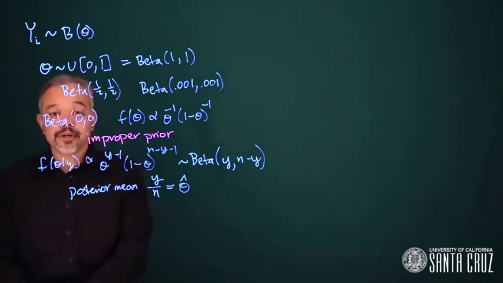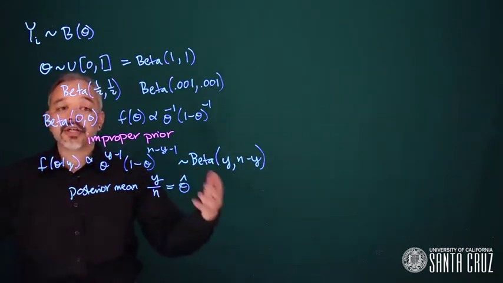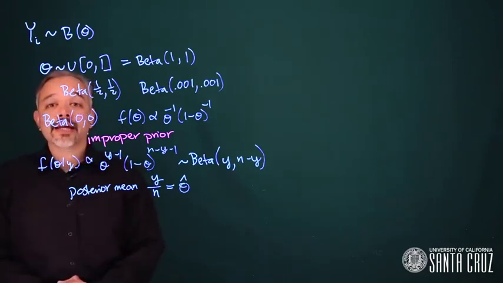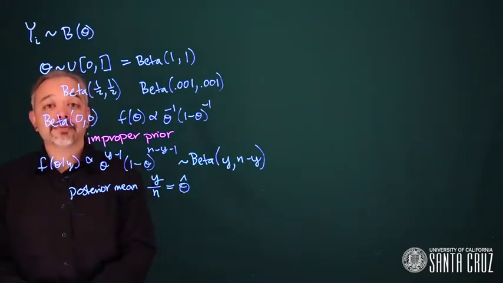Key concepts here that I want to state in terms of using improper priors. The first is that improper priors are okay as long as the posterior itself is proper. There may be some mathematical things that need to be checked, and you may need to have certain restrictions on the data. In this case, we need to make sure that we observe at least one head and one tail to get a proper posterior. But as long as the posterior is proper, we can go forward and do Bayesian inference even with an improper prior.